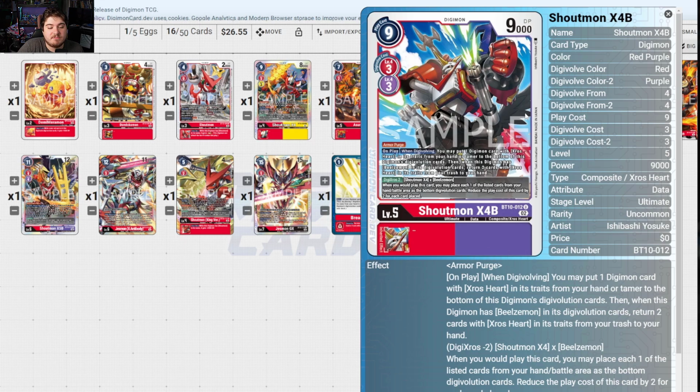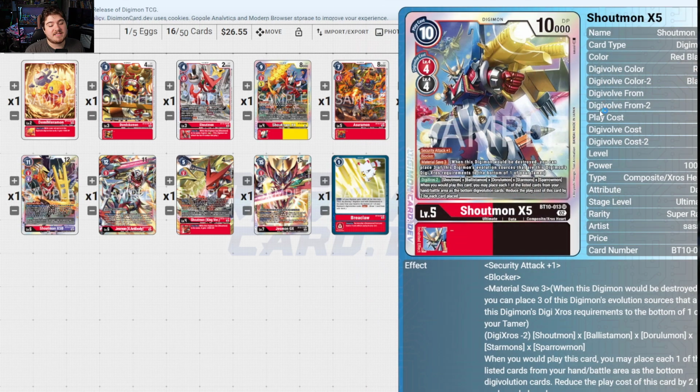Then, when this Digimon has Beelzemon in its Digi-Evolution, return 2 cards with Crossheart in its traits from your trash to your hand. Really a cycler, but sadly this card is just trash. It just does not help, and it requires a little too heavy for you to play it for a cost of 5. So Shoutmon times 4 plus Beelzemon, not worth it in my opinion. It's just not good. Yeah, pass on that.